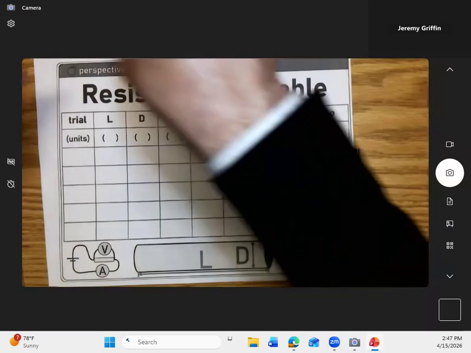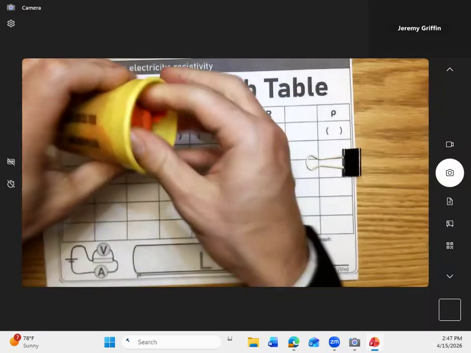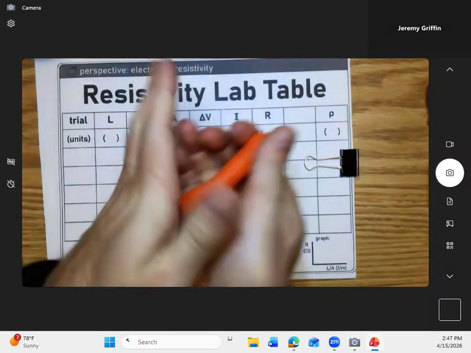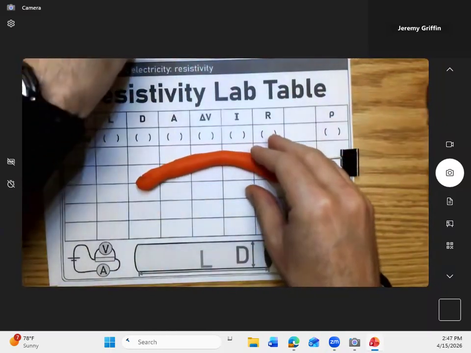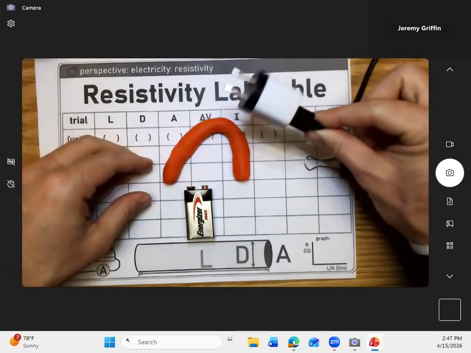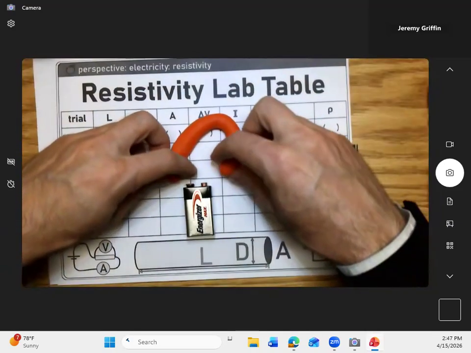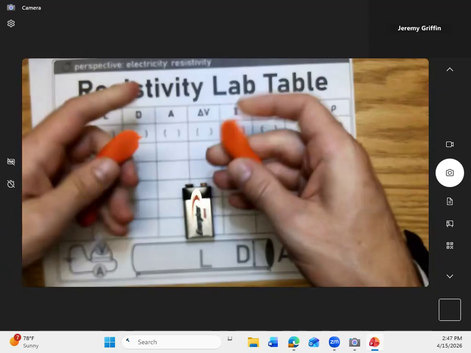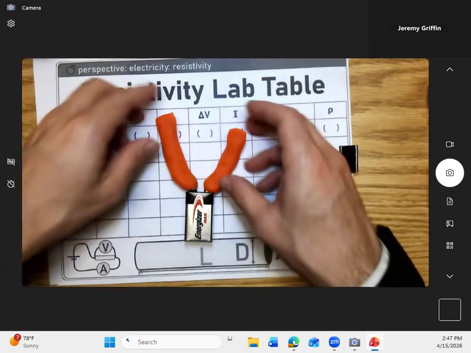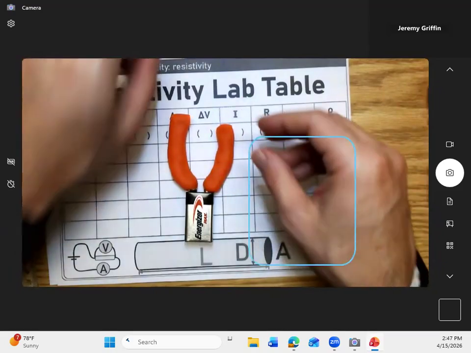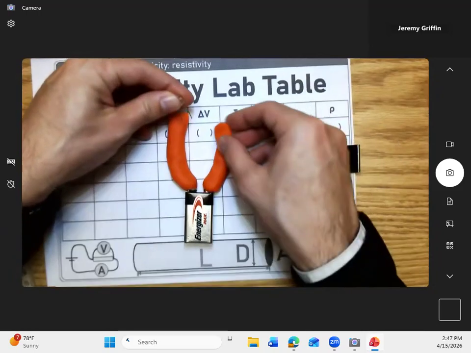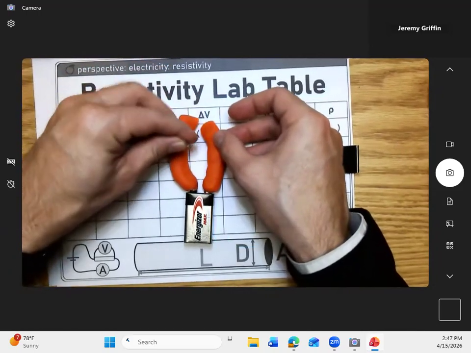So I got this Play-Doh. I'll give you guys each a canister of Play-Doh. And then we'll break out the batteries again. You can also use the cell phone charger. Now, the cell phone charger is only 5 volts. The battery should be 9, so it should be a bit better, right? Now, this first thing I'm going to do isn't actually part of the lab, but I just want to show you guys that you can bridge the gap with an LED. I think the long side's positive, so it should go like this. Let's see if this turns on.